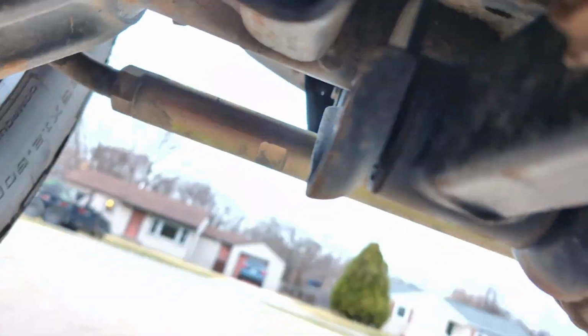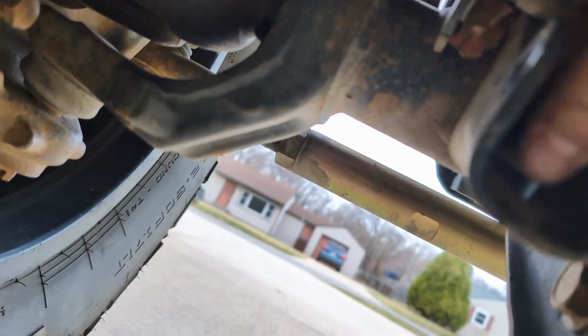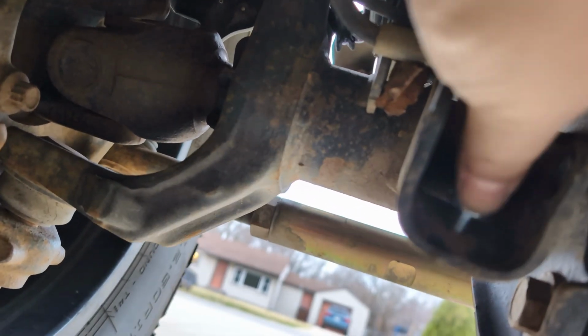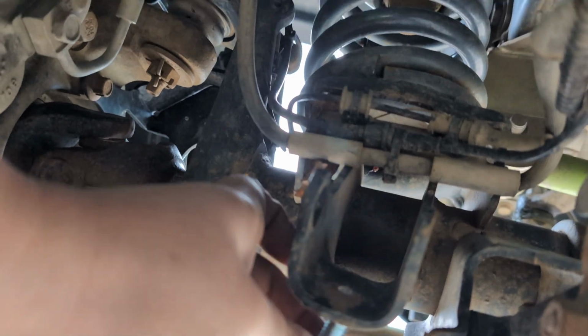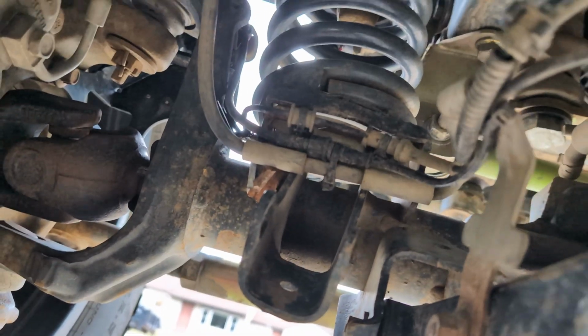But first, we need to size up this hole so that we can fit this bolt through it, because maybe we don't. Looks like it might be the right size already. Normally you need to size that up to a 3/8 inch, and it looks like mine's fine, so I'm not going to do any drilling for that.